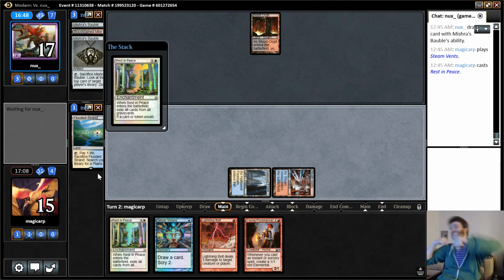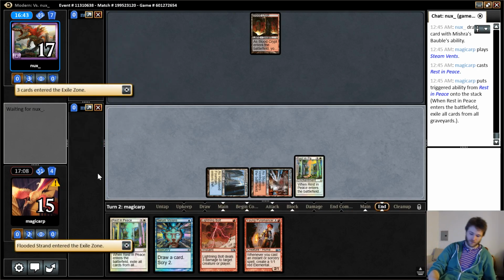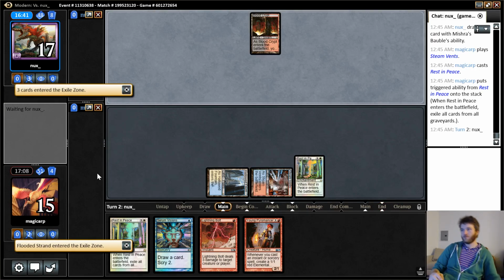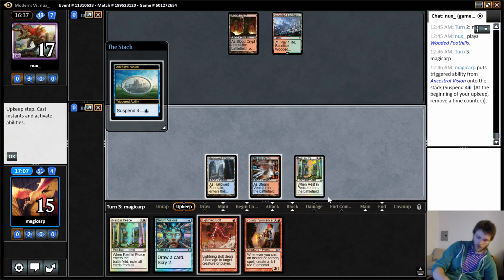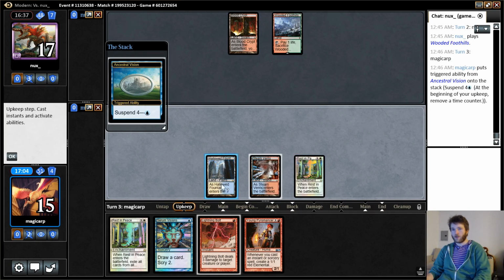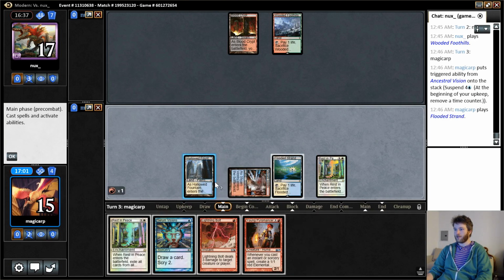Taste it, taste it, taste it, taste it. Oh, mwah. Rest in Peace is so good right now. Their Tarmogoyfs are awful. Their Traverses are done. We drew another land because we're that good at Magic the Gathering.